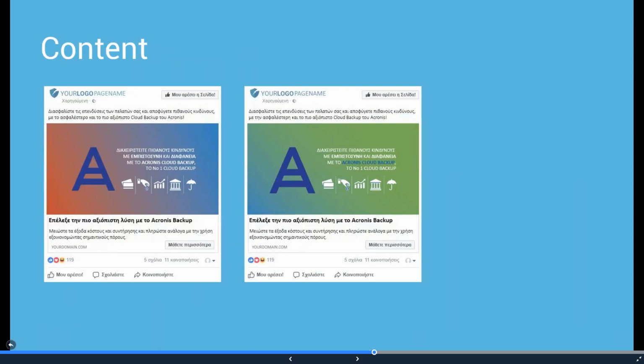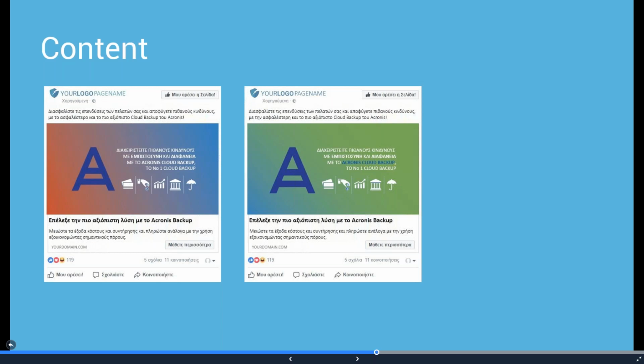Then we need to choose the content of the ad, the creative. This is the step that we need to decide what is going to be the messaging. We need to find something appealing and useful for our users, and we need to decide the colors, the graphics. So here we have decided to create two different banners with different colors but the same messaging.